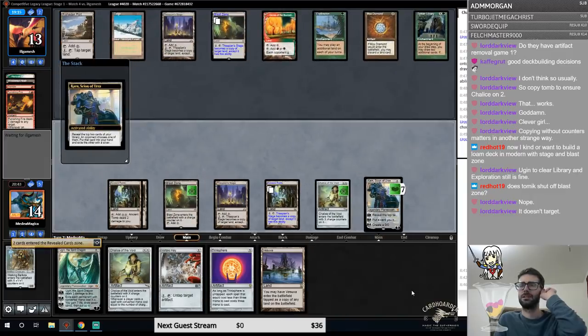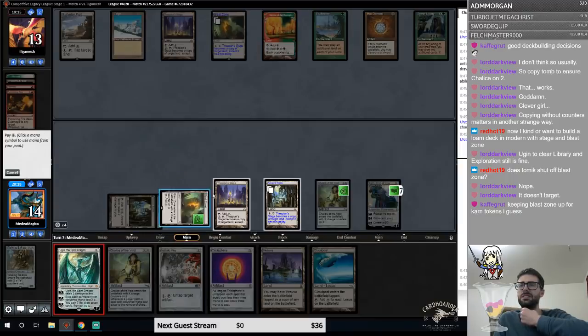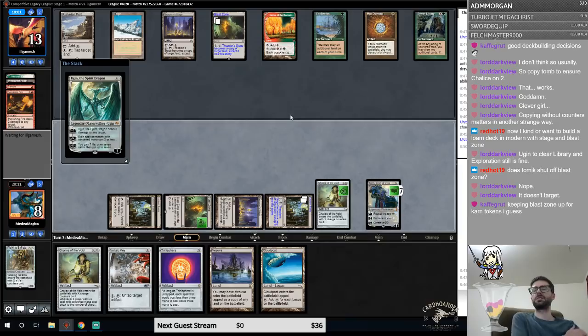More land. I mean, they also could just grow the Blast Zone, right? So they could use one. There's a number of things that could happen. I'm not going to play scared. I'm not going to just keep holding up a Thespian's Stage. I think that's a good recipe towards losing the game. I think I need to advance my board a little bit more.